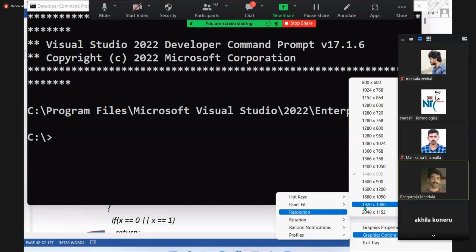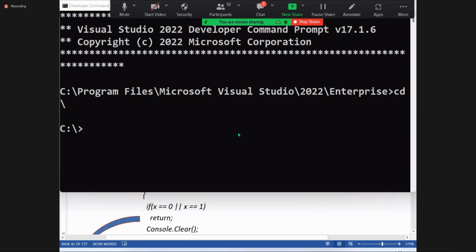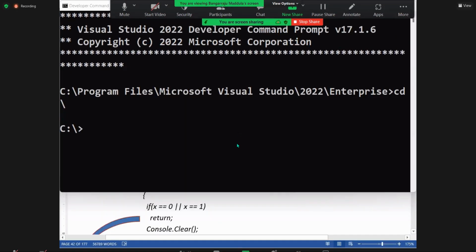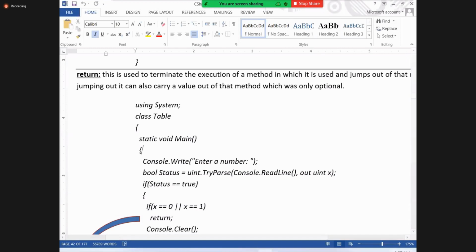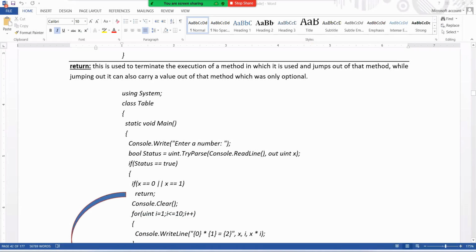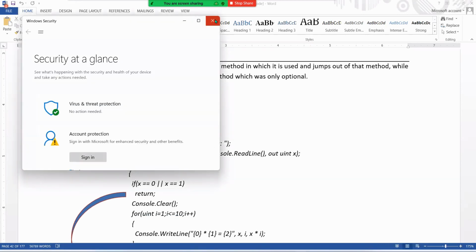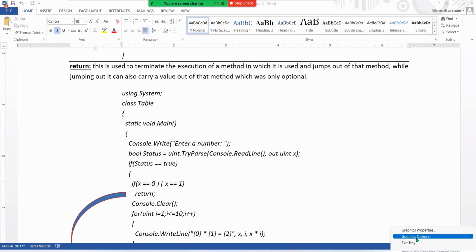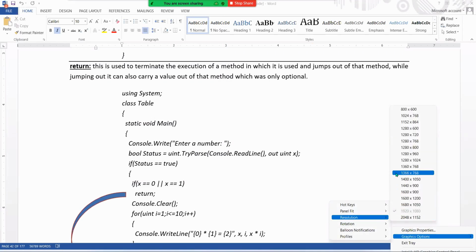It's missing there. Okay, I'll adjust it later.